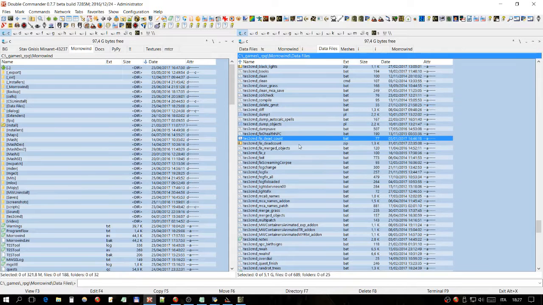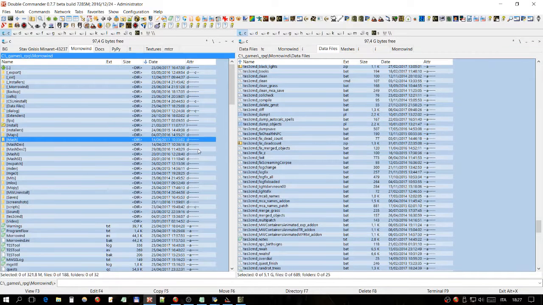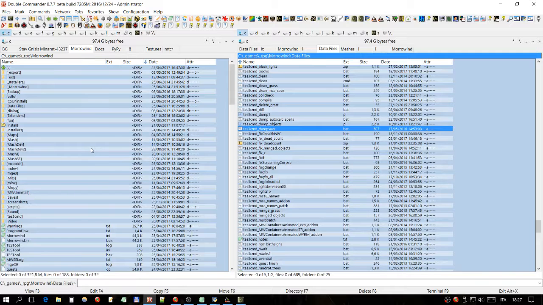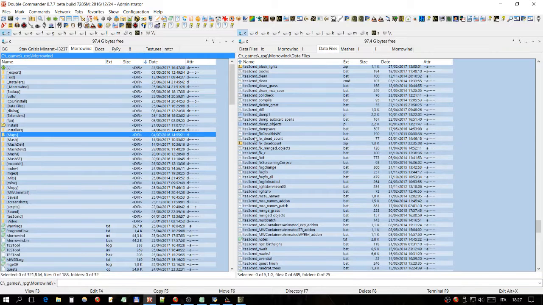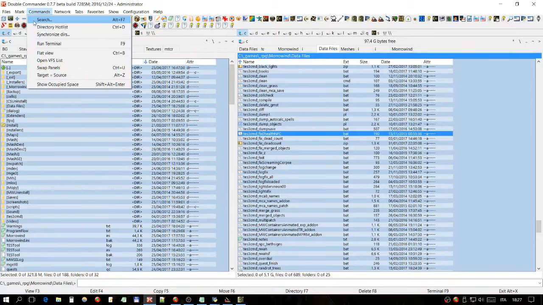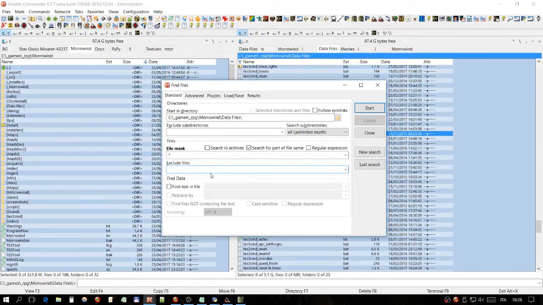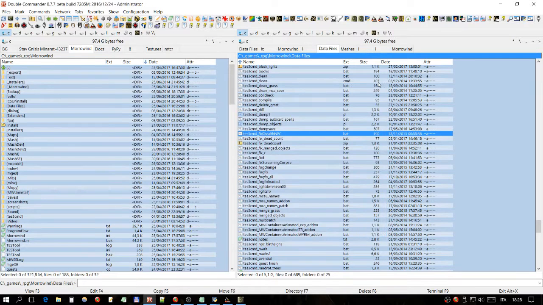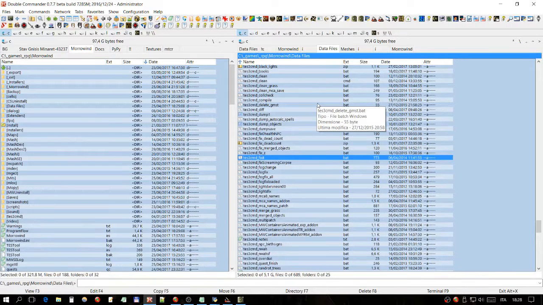There are more than one available, because having the two windows where you can compare files in different folders, search for files containing some particular strings like texture, like meshes and so on, is really very useful when you are modding Morrowind or any other job which requires you to compare different files.